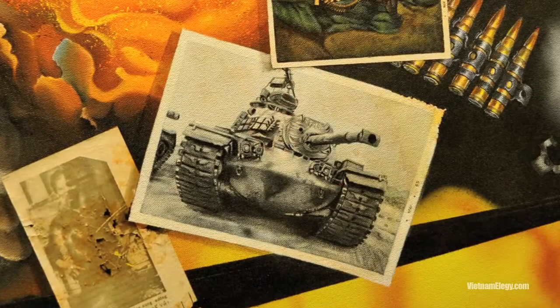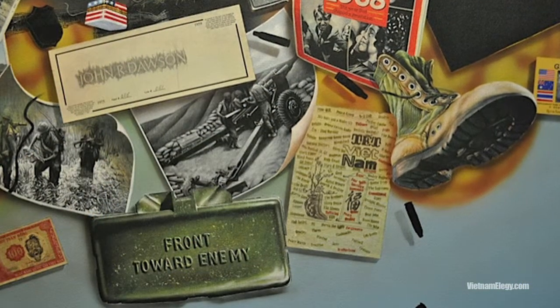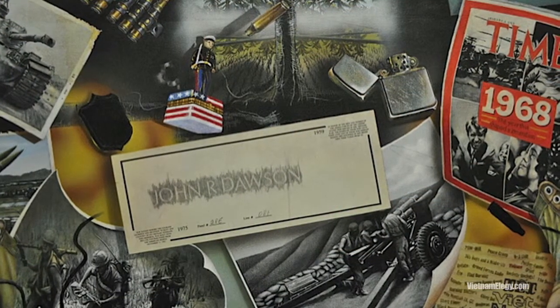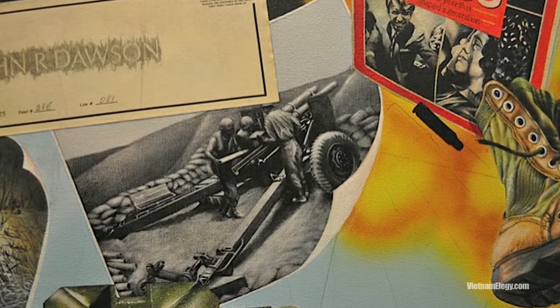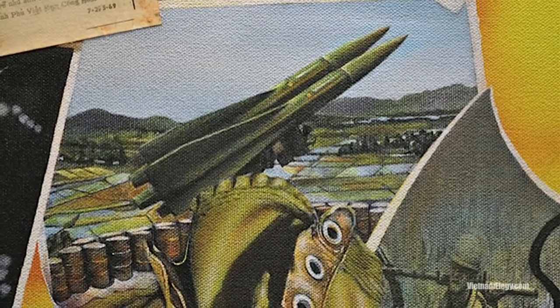As an example, I began construction of the tank image on 18 September 2012. Then, as my clock ticked, other random items were either painted or glued onto the canvas, and I saw that a composition was finally forming up, and it gave me greater clarity as to where and when to place things. The 105mm howitzer was started fully a year after the tank, and the Hawk was completed on the 2nd of January of 2014. The entire sequence of the painting's creation is accessible right on VietnamElegy.com.